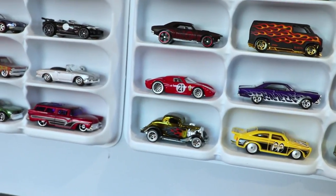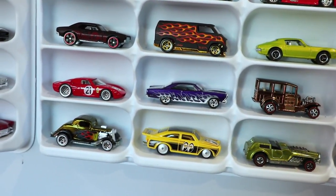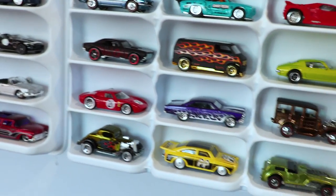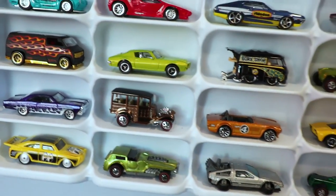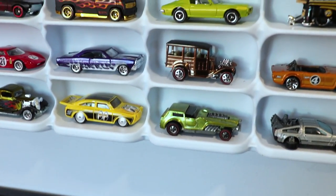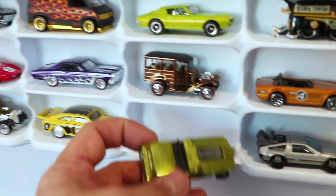Another nice-looking Ford. The Volkswagen out of the Redline set that, you know, I eBayed all the other cars, and this one didn't sell, so I kept it. I'm like, whatever, I like it. The hood, yet another one of my Redlines. A little bit of toning, but no chips. And once again, I got it cheap.